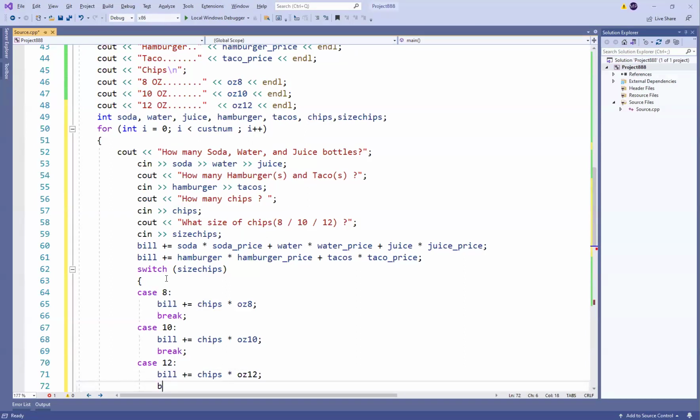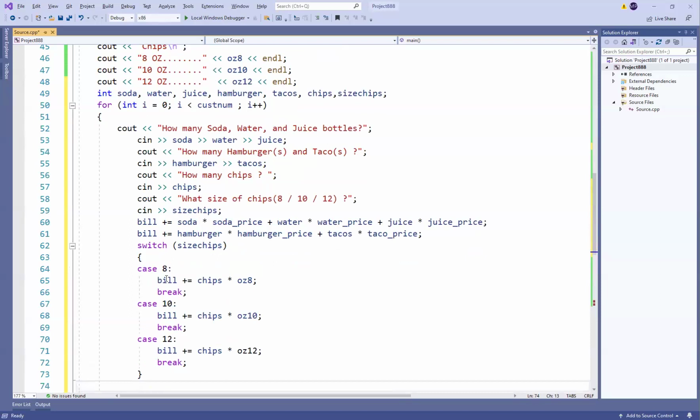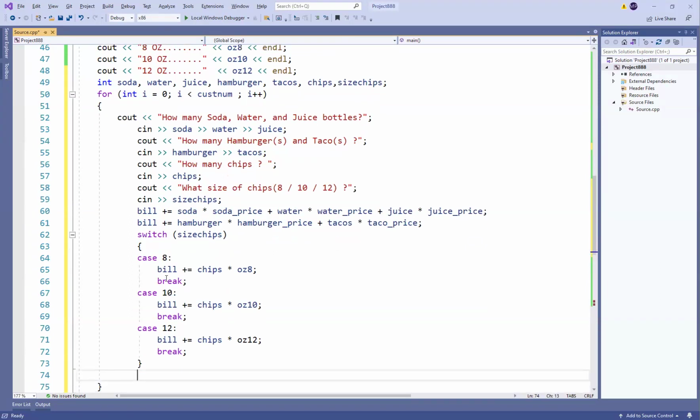And we put a break. We can display cout total bill equal to bill. Let's try it.